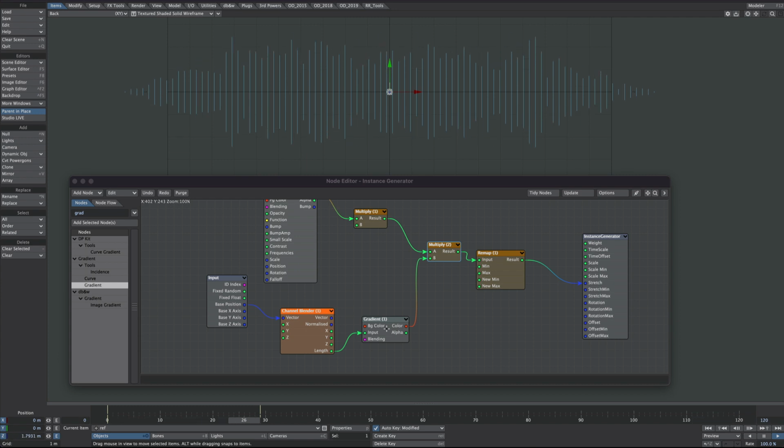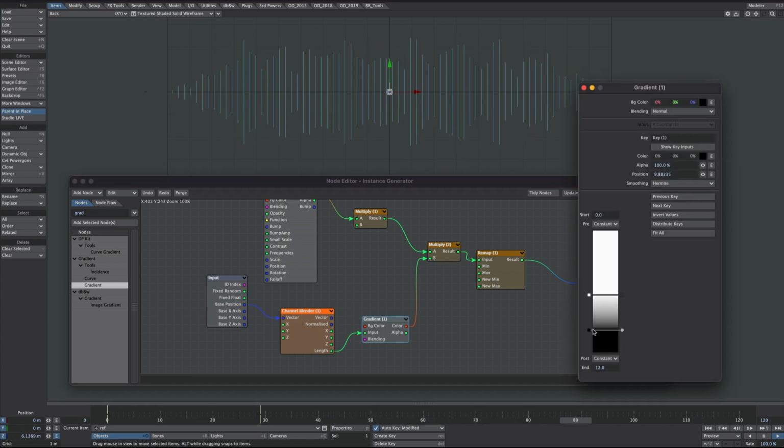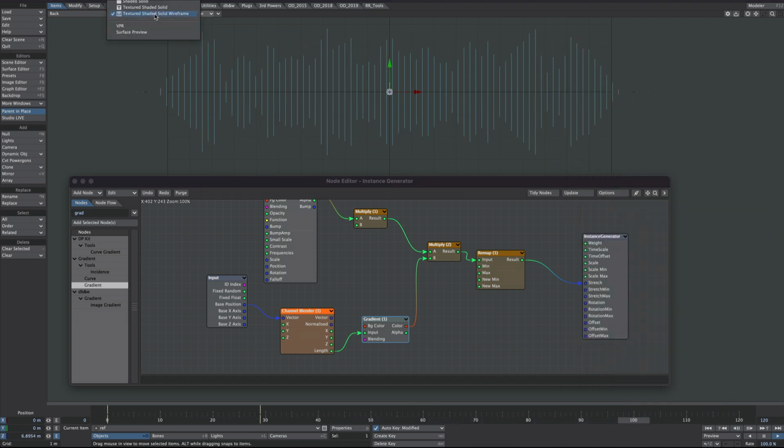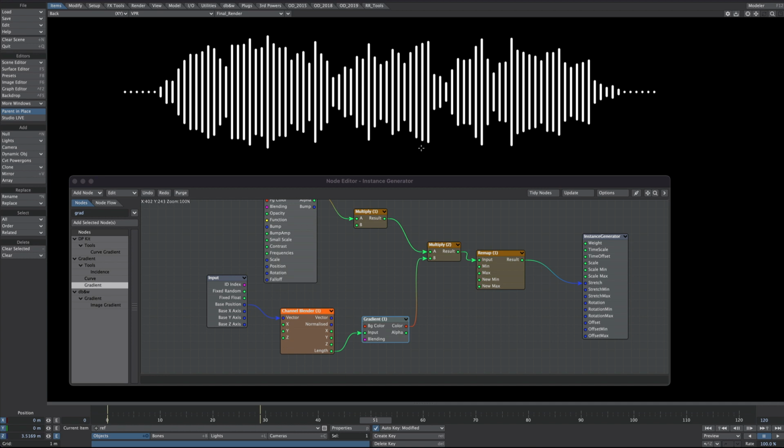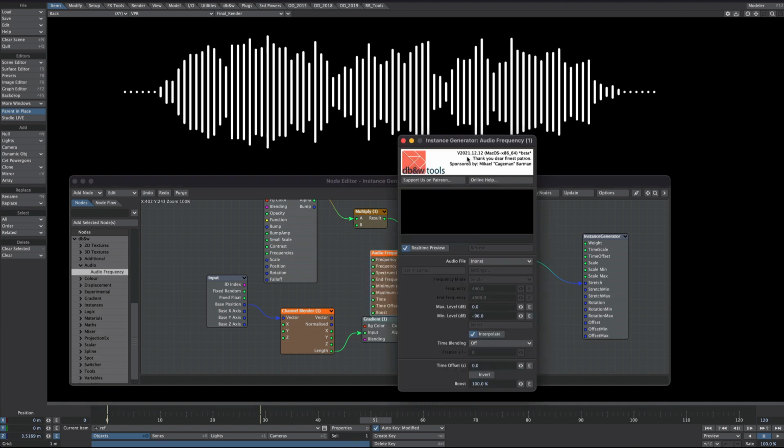Pretty cool. Let's open this gradient. Perhaps we want those ends to be a bit flatter, a bit more of a fall off. And that works quite nicely. Actually, it's worth mentioning as well, Db&w have, as part of their Patreon account, an audio frequency node. So if you have a specific piece of audio you want this to marry up to, load up your audio file and take it from there.